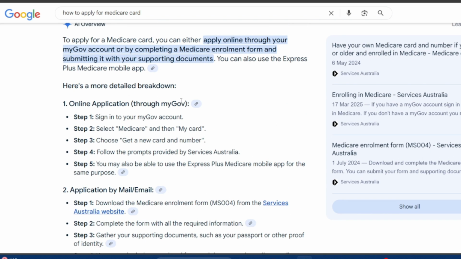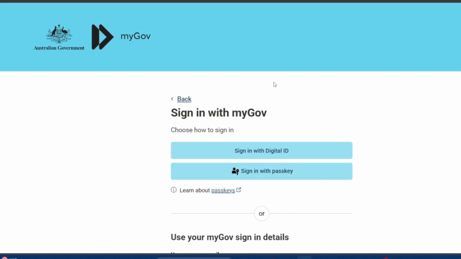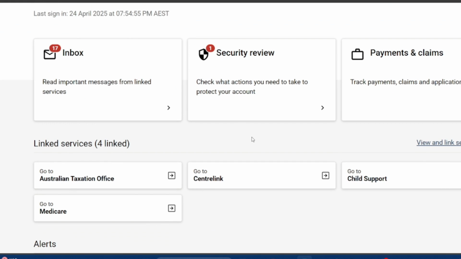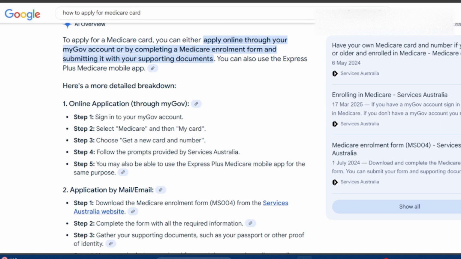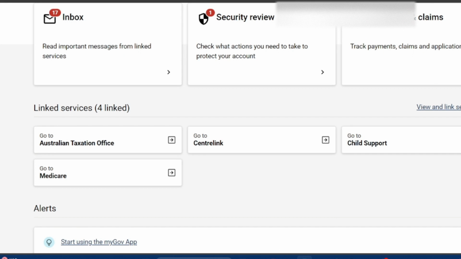So I will go on to MyGov account first and let's see if I can follow these steps. Alright, so here I am onto MyGov account. So I will click sign in with digital ID. Alright, so here I am onto my MyGov account, and according to these instructions, sign into your MyGov account, select Medicare.